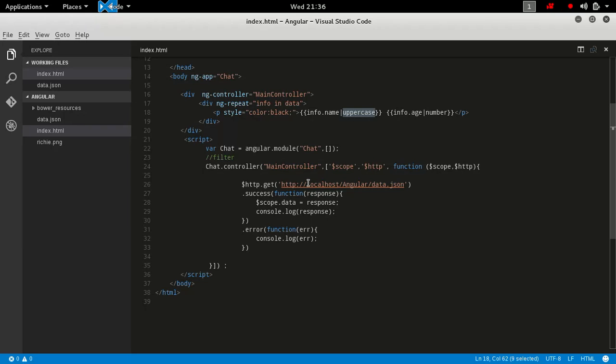And this tutorial is about showing you how to repeat the data that is coming from the database, and how to apply a filter to the result that is coming from the database. Not only the result coming from the database, but also how you can insert on any scope that you want to show, or from your view.